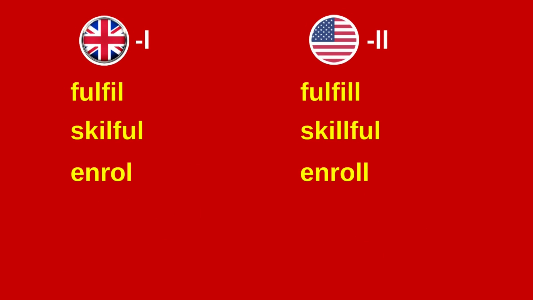In the next three words, in British English you have one L, fulfill. It has only one L at the end, and you have to pay attention to that L actually. And skillful, British English has only one L in the middle, and in enroll it has only one L at the end again. But in American English they have double L at the end when you write fulfill, and in skillful they have kept the double L of skill, and in enroll also they have kept the double L in the word enroll. That's one difference you have to memorize without getting confused with the previous set.